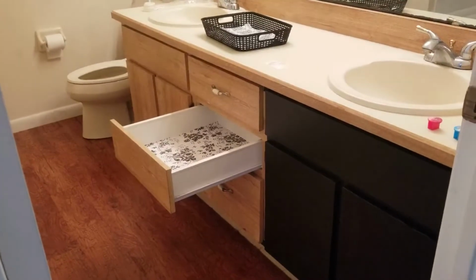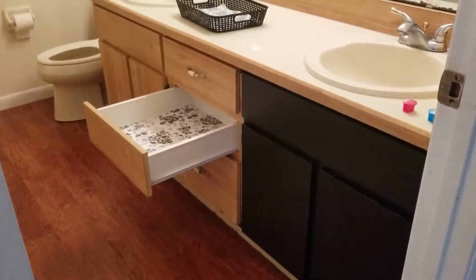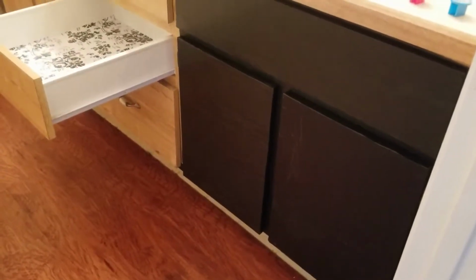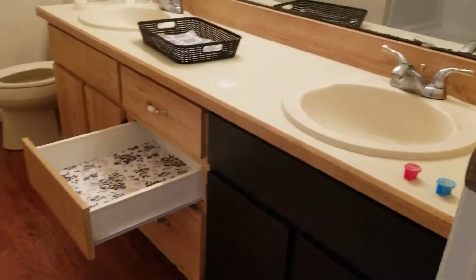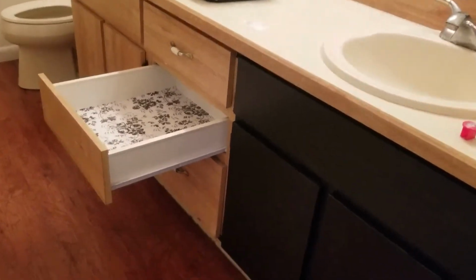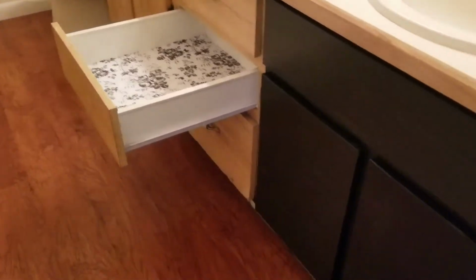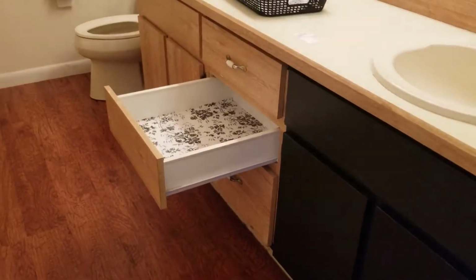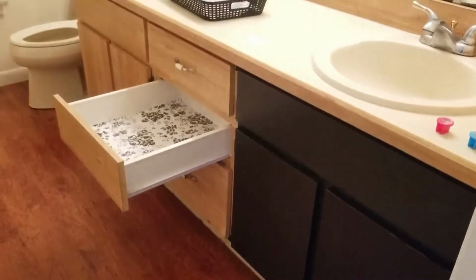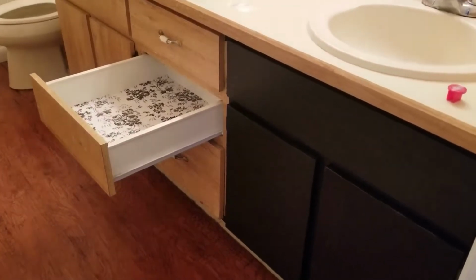Okay, so I am back. This is how much I've gotten done. I really wasn't going to do a video on this, but I'm going to be very, very honest. Doing this contact paper cover is much harder than it looks when watching people on YouTube do it. I'm just going to tell you, it is pretty challenging. Yes, it takes a minute to get the hang of it, but this is one roll right here. That's it. I thought I would at least get halfway on our cabinets, and as you can see, this is one. Okay, it's kind of dark in here, but I hope you can see.